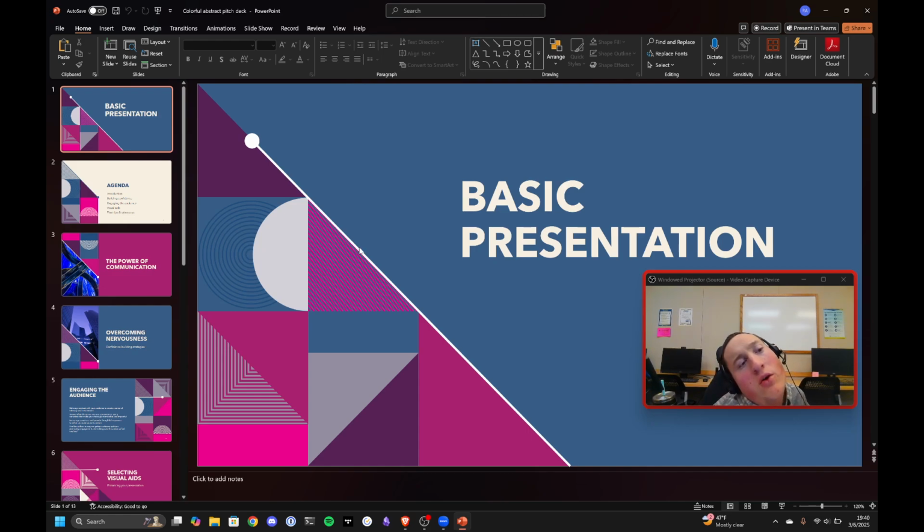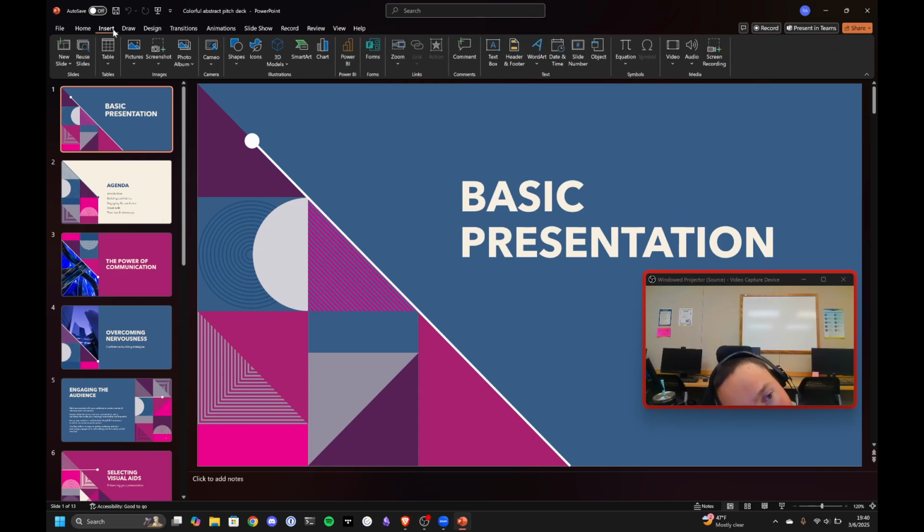So to begin, we're going to open up the Insert tab right here, because we want to add our face to the presentation. Now I am doing it in a different way, and so what we want to actually add it into PowerPoint. So what we want to do is we want to click on Cameo here. We want to click this drop down. We want to click this. We want to click just this slide.